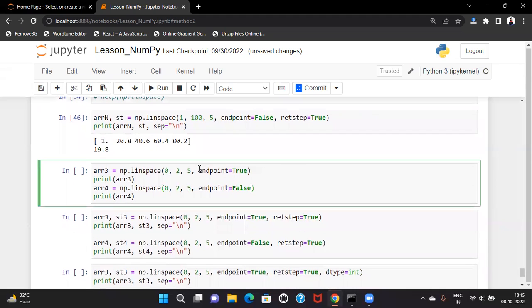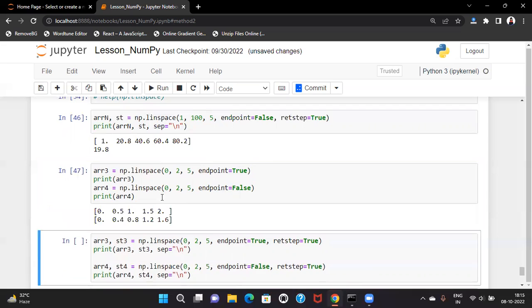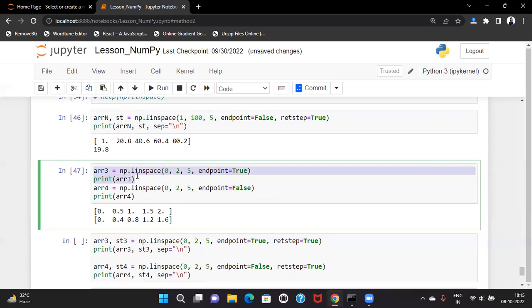So likewise, here you can see we are setting the endpoint to True, which is set by default. So if we do not set it, again it will be the same as this one. So setting endpoint to True and not setting endpoint to anything, by default it will take the True value. Now here you can see from 0 to 2 we want to generate 5 elements. In the first go, where we are setting the endpoint to True, this is including the last element, or the end of the interval. Now when we are setting the endpoint to False, it is excluding this last element and it is creating a different array.